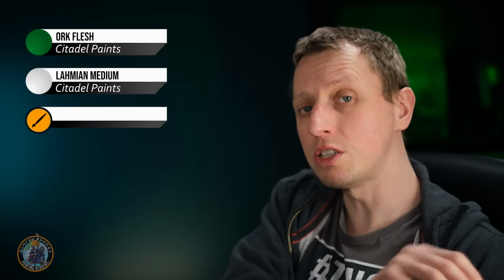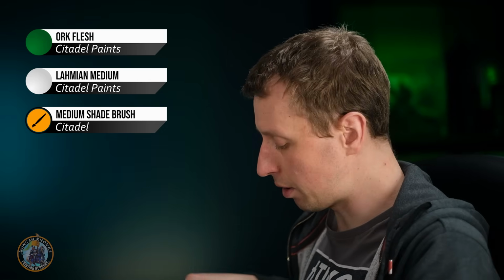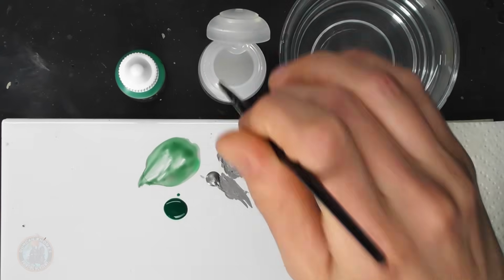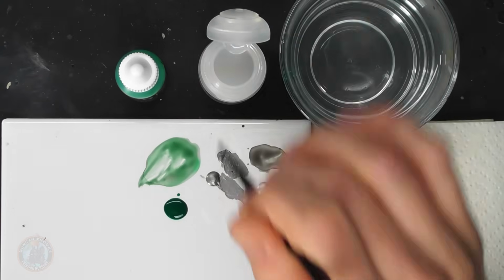So what we need to do is create this on the palette, and to do so I'm going to be using my medium shade brush. You can see I've got a little puddle here of orc flesh wash already, and I'm just going to get some of the Lamia medium next to it on the palette.